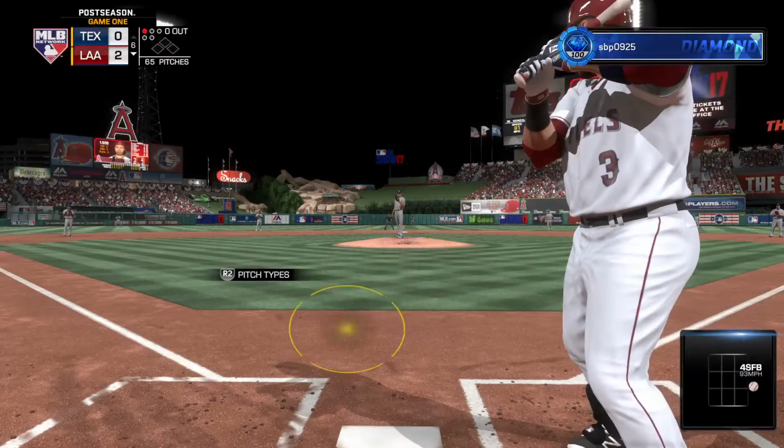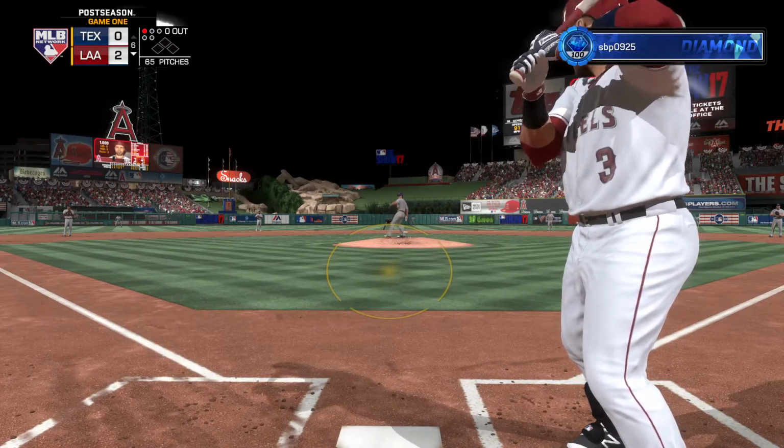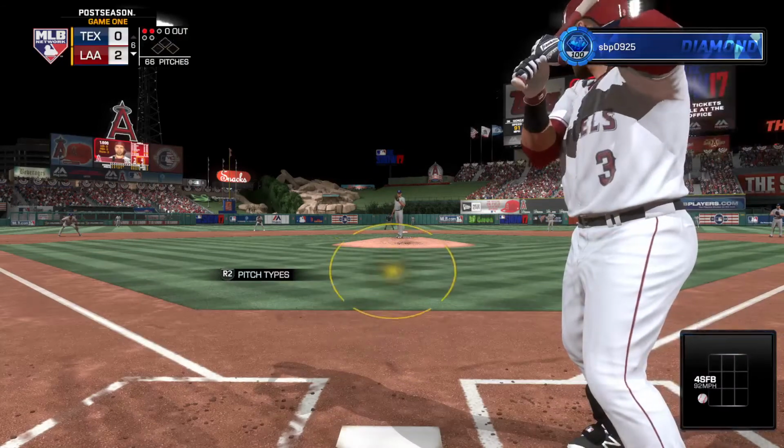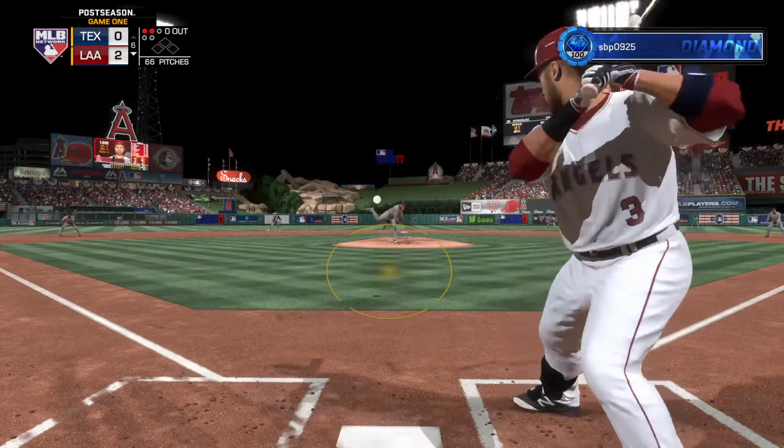Well, he's having a good amount of success here, Dan, even though he hasn't really gotten a ton of swings and misses. Yeah, but for him, Matt, he's more of a pitch-to-contact kind of guy, and obviously it's working so far, and the way he pitches, it really keeps his pitch count down.